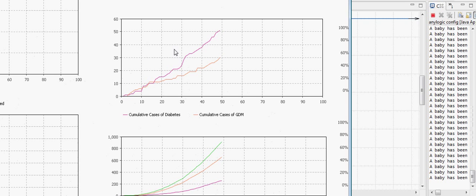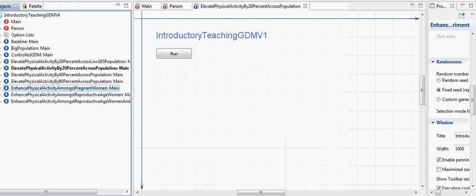In general, we will want to run a model many, many times because of stochastics associated with the model, vagaries in terms of the model assumptions in terms of the social networks, or whether a given mother develops gestational diabetes or not in the course of a pregnancy, which may have long-standing implications. But in general, we can take a look at the outcome of one set of scenarios, preferably over many, many runs, and compare it to the outcome of other scenarios. And by so doing, we can ask these what-if questions that are really hard to probe because they're counterfactual. They're hard to probe using statistical techniques, using techniques which rely on existing data.